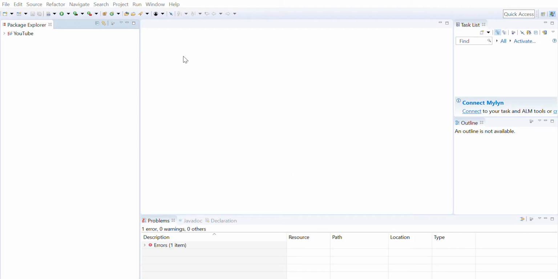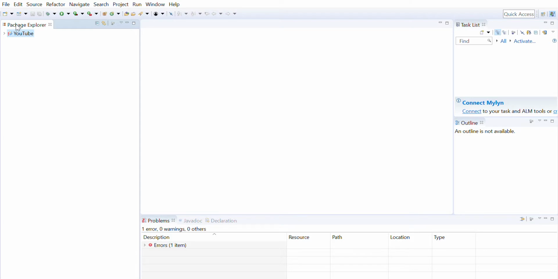Give it a minute. We all like it like this. Projects, libraries. So if you know how to change something, then change it how you need it. We don't need a source folder. Just click finish.